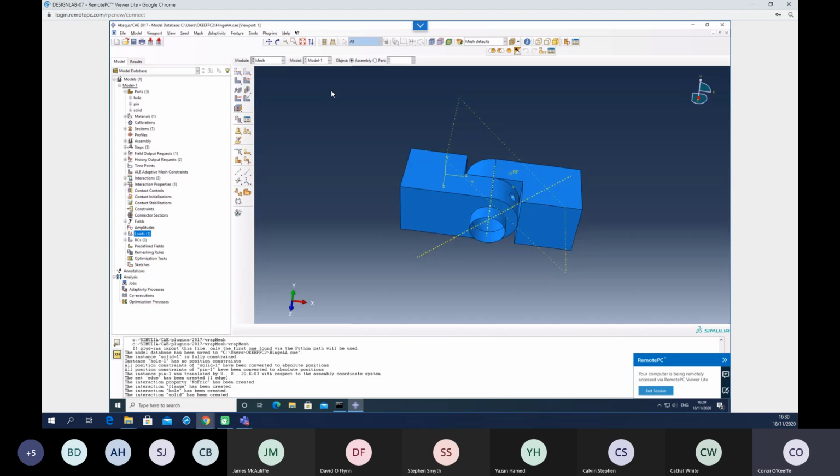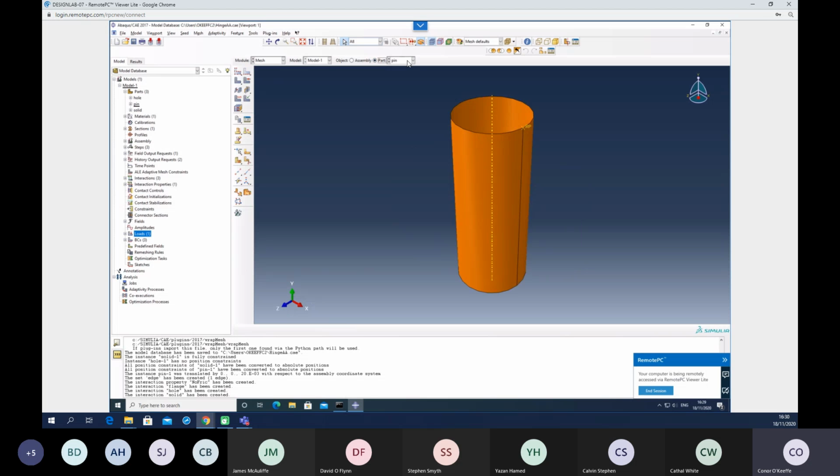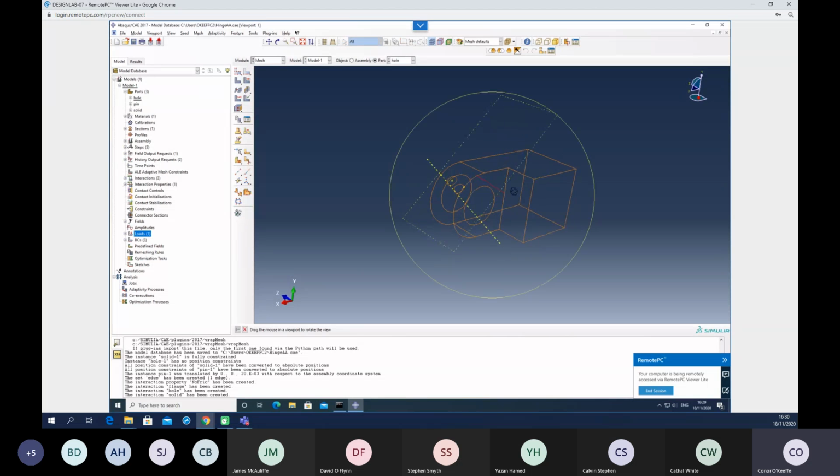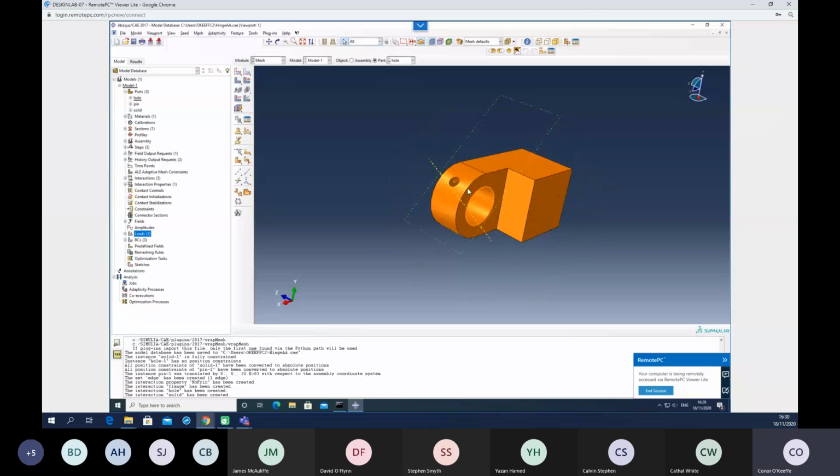So now we just want to mesh it, right? Okay, so they're dependent instances, so we want to mesh in the part module. So I'll mesh this guy first. I can't mesh that at the moment, so I've got to split it up into sections. So let's do that. So we want to create partitions.